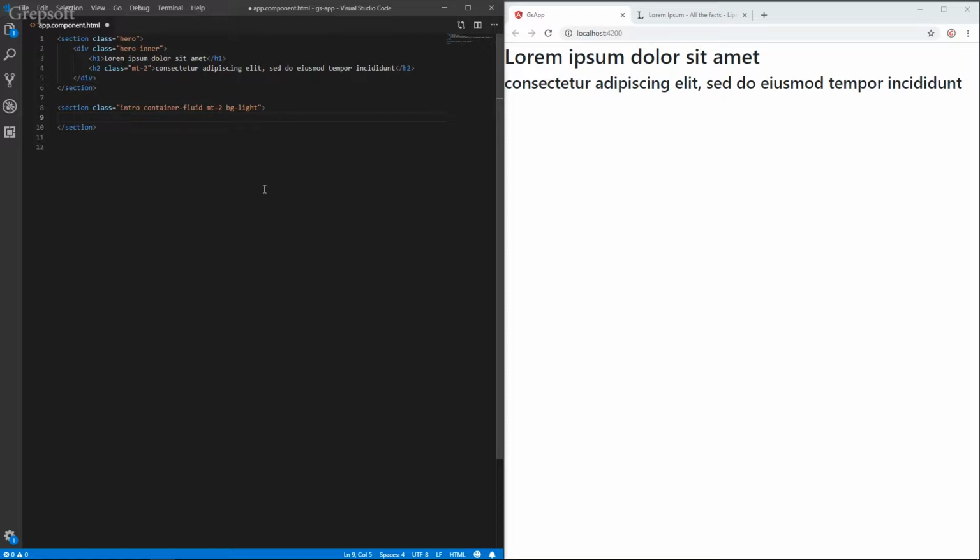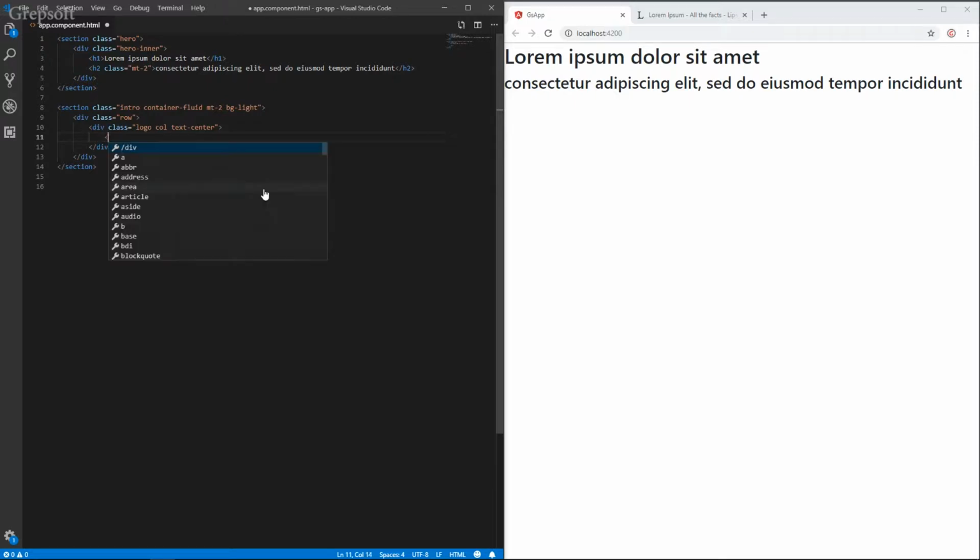Alright, so now what do we do? We're going to create a row, and we're going to create a logo. Right below the hero image, we want to show our company logo. So we're going to give it a class of logo, and we'll make it a column, and we want to make sure that the text is nicely centered.